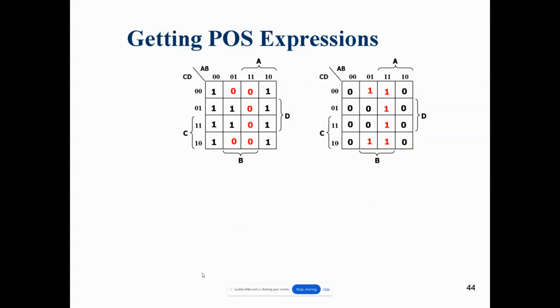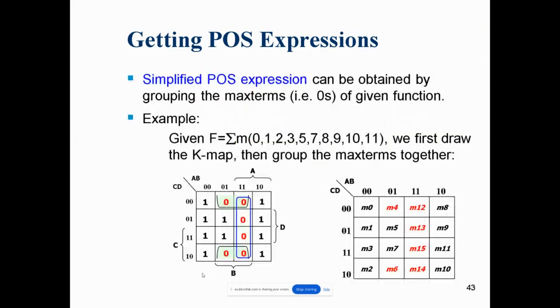So if you look at here on the left hand side, we have the function f, and now we have the function f bar. In the function f, how many ones are there? 1, 2, 3, 4, 5, 6, 7, 8, 9, 10. There are 10 ones. If there are 10 ones, how many zeros? 6 zeros. 10 plus 6 is 16, because 2 to the power 4 is equal to 16. So we have 10 ones and 6 zeros in f, then we have 10 zeros and 6 ones in f bar. So that's the reason. Now we have a one-to-one correspondence between f and f bar.